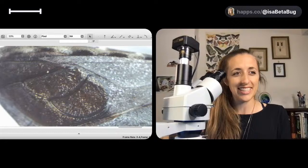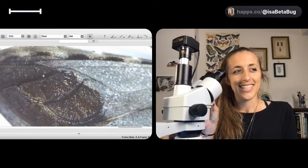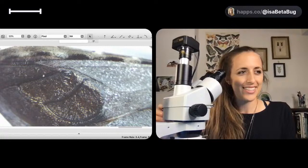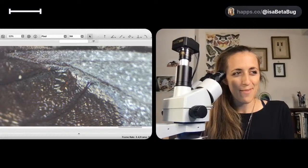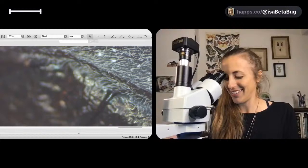And you can literally see why it's called that in this image, because in the back you can see clearly a membranous wing, and then the front half is half membranous and half thicker, and you can see that decently clearly here. It's a little hard to see this section because it's shiny, and as if you've been with us for other broadcasts looking up close, shininess is for whatever reason kind of hard to capture and show without it looking kind of messed up or blurry. But we will.